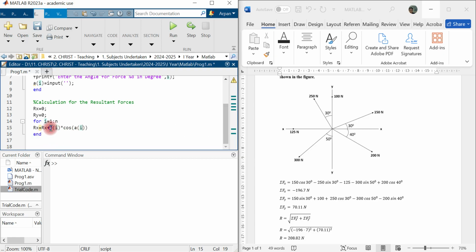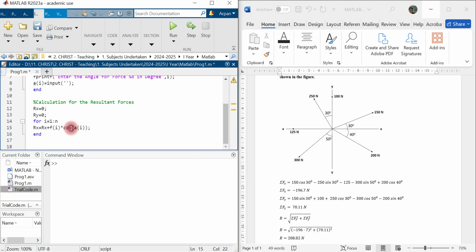Now, if it's running for the first time in the first loop, this is F1 into cos A1, right? Now that's the command for finding out the x-axis component for all the forces, right? And then I put a semicolon.